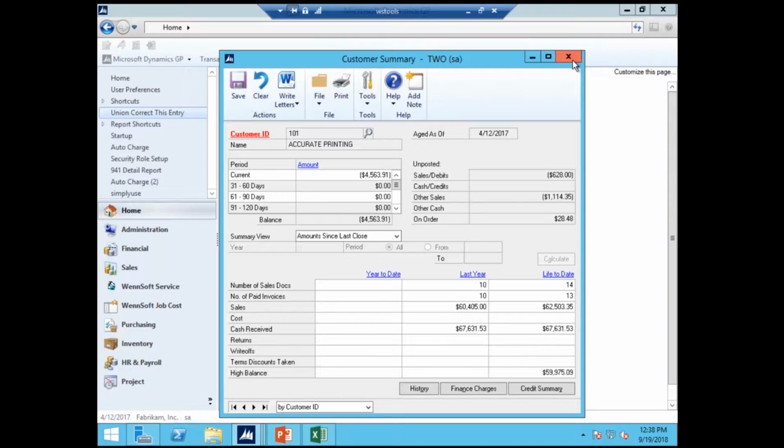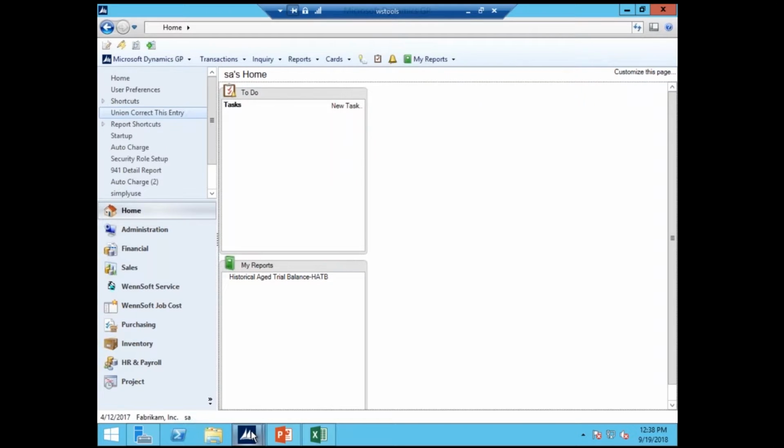So if you take a look, my year to date now, when I close, all it does is move the values from year to date over to last year. So if I closed a week or 2 weeks, 2 months past when I actually should be, every invoice that I'm doing current is going into year to date, regardless of the date. Well, let's go ahead, let's run SummaryRecalc, and let's take a look at that.